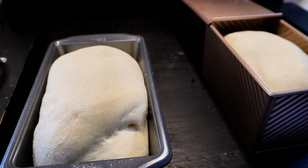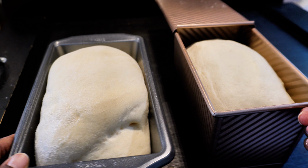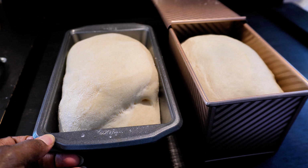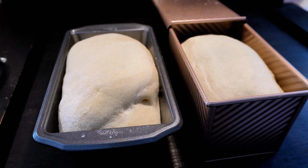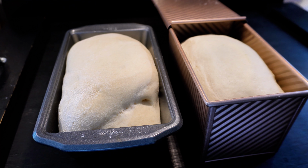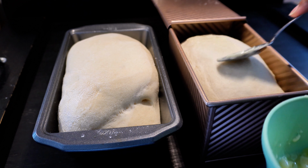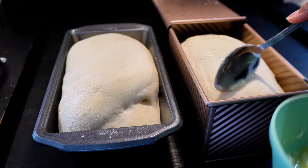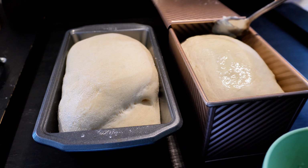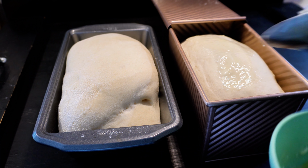As you can see, both have pretty much doubled in size, and it is now 3:30, so they went over an hour. I do not have a brush to brush the butter, so I'm just going to lightly brush butter on there with the back of a spoon. So y'all know we gotta improvise and make it work.